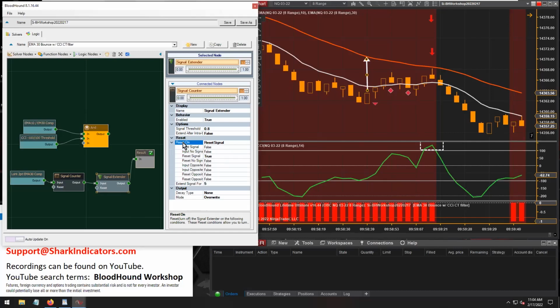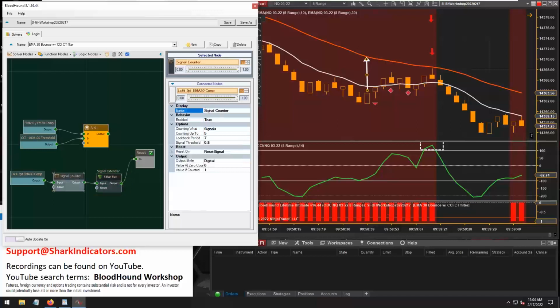So let's see here. I'm going to turn off the resets for the signal extender. Let me name this. All right, so this is doing a 5-bar extender.